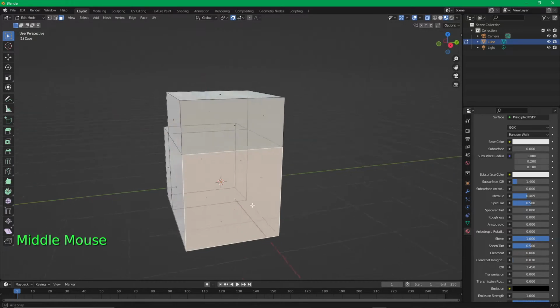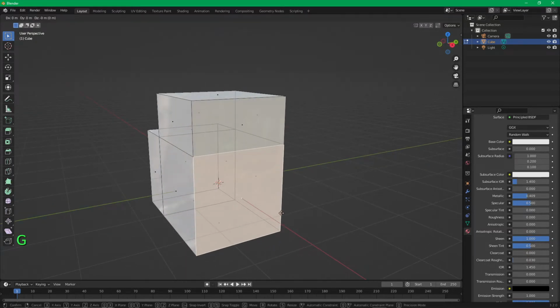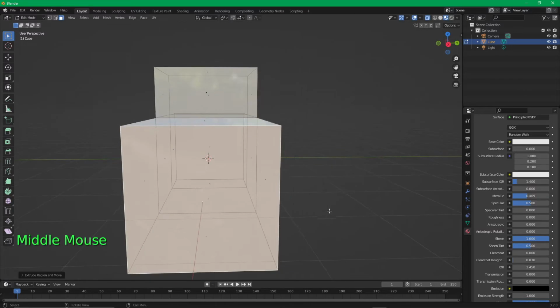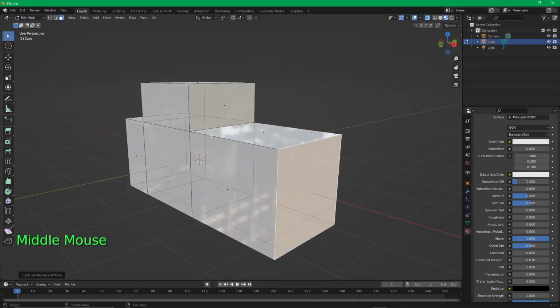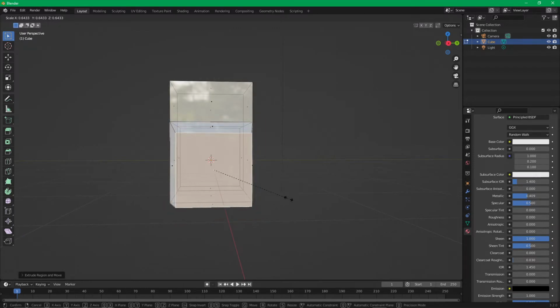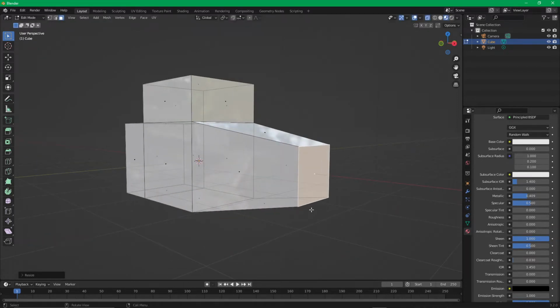The only way that this doesn't happen, here we're going to hit G, and I'm going to hit Shift and Tab again. So I'm going to hit E to extrude it, and you don't want anything to go over each other. So S to scale, and I'm going to bring that down.